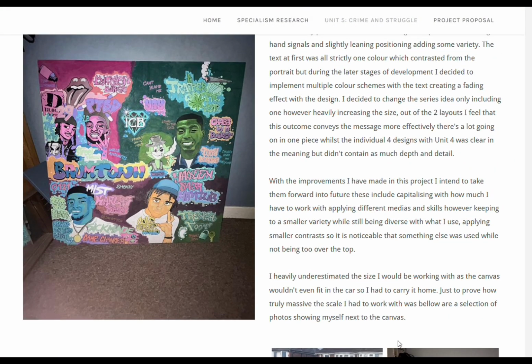And yeah, another thing was I underestimated how big this would be. I actually originally planned on filling both sides, having one side being covered with portraits and the other side having the same, but with local subjects as well. Literally, it took me a week to fill one side, so there's no way I was getting that done. So I decided to just stick with multiple portraits on one side. Well, to be fair, there's not too many here. A lot of it is just graffiti, but yeah.